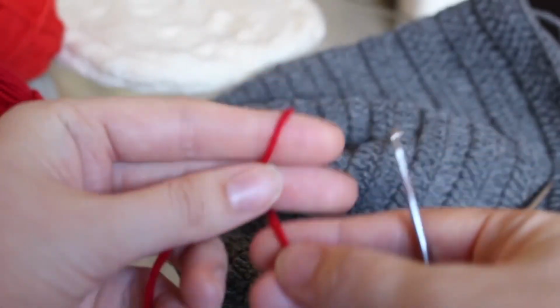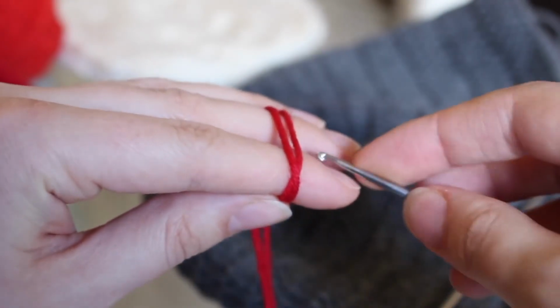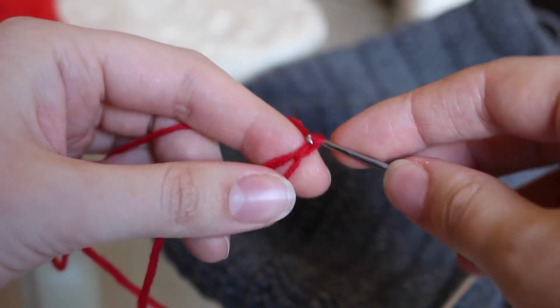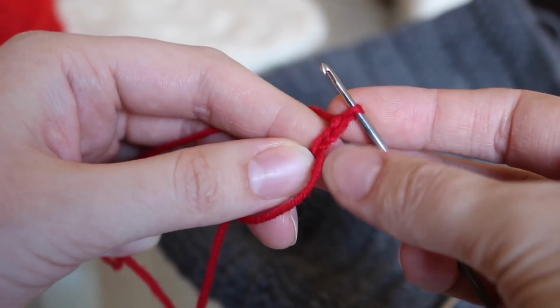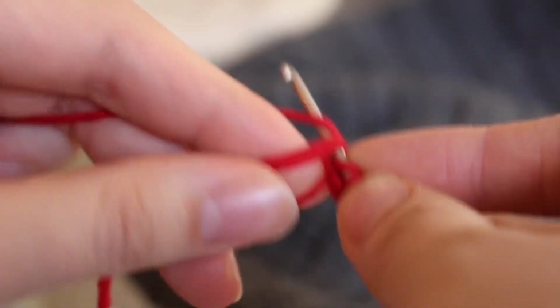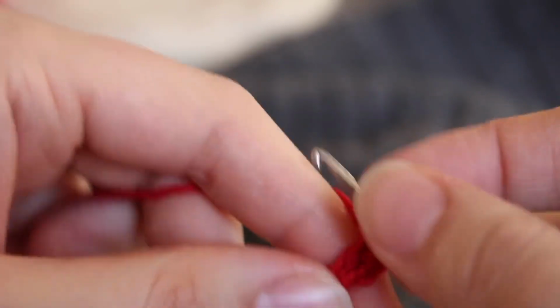First, we make an amigurumi ring. We need three air loops, a chain of three air loops. A chain of air loops is the same height as one double crochet. There is already one double crochet, and 11 more double crochets need to be knitted into this amigurumi ring.